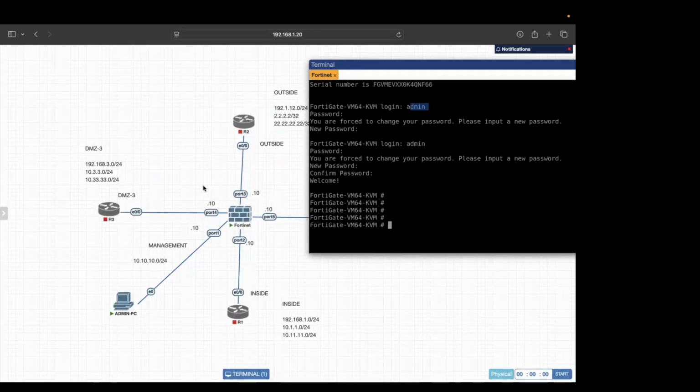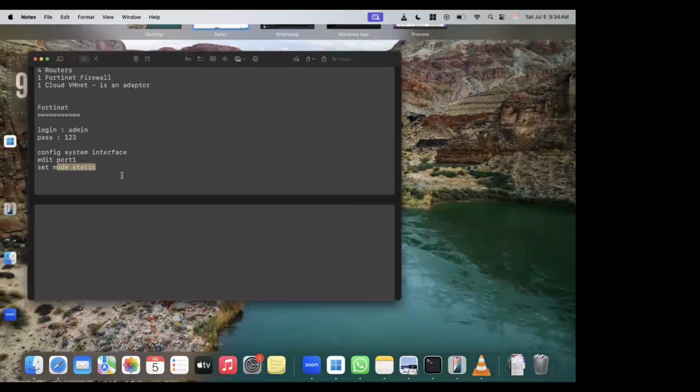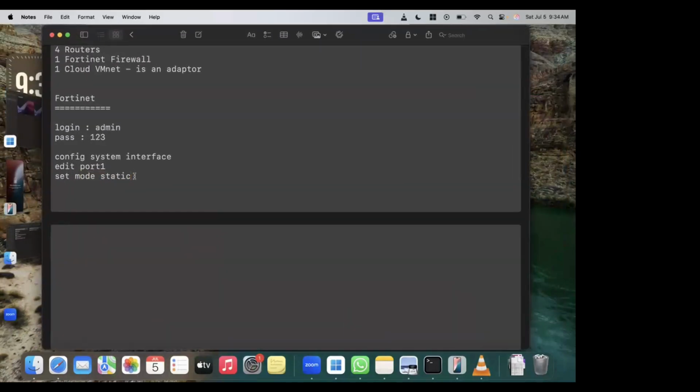Static IP is required. This is a firewall, right? We will never put them in the hands of any DHCP server, to let the DHCP server decide what IP it is getting. No, we are not going to do that. We'll be taking handover, handling it in our own hand.